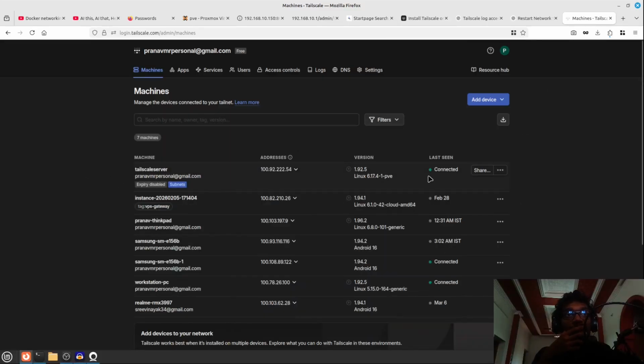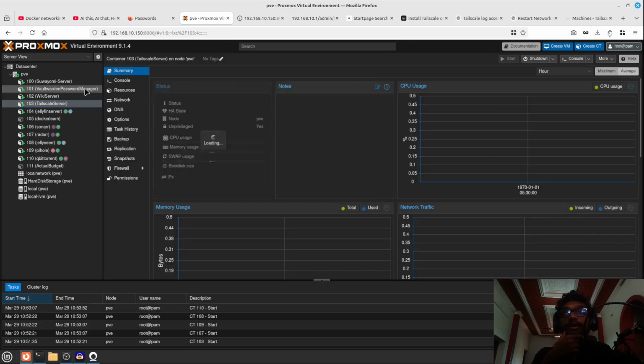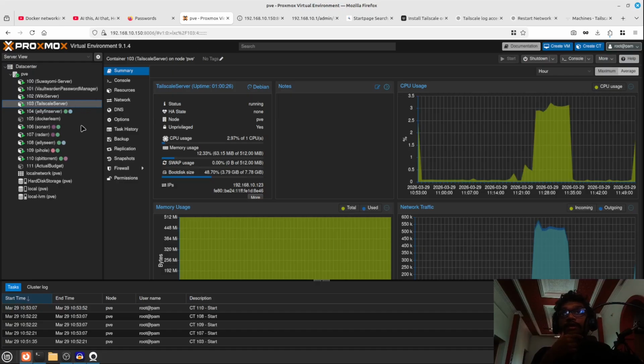So my Tailscale server is up. I have a bunch of other machines, all of them that I use, I guess. Anyway, so this is my Proxmox now. So Proxmox is working. I want to see if my other services are working, but first of all, let me check my docs.